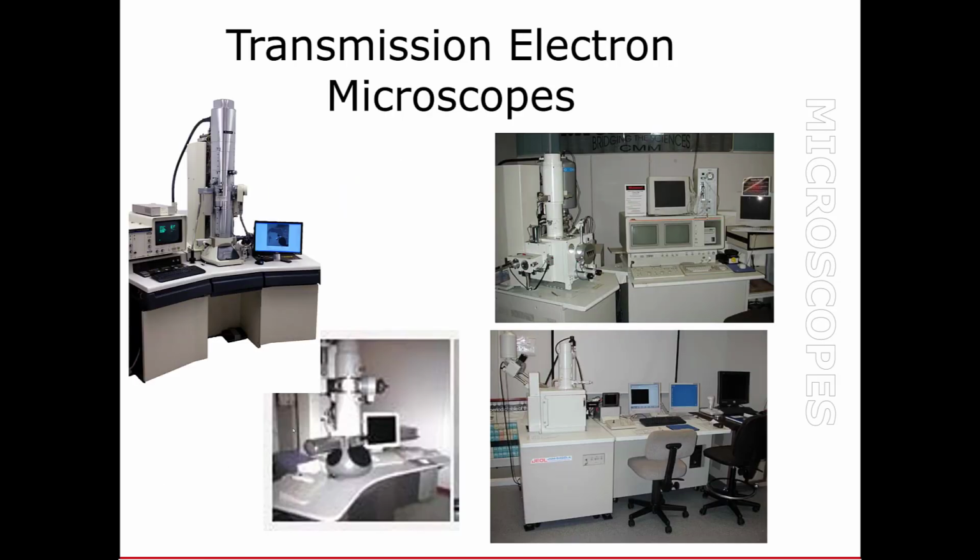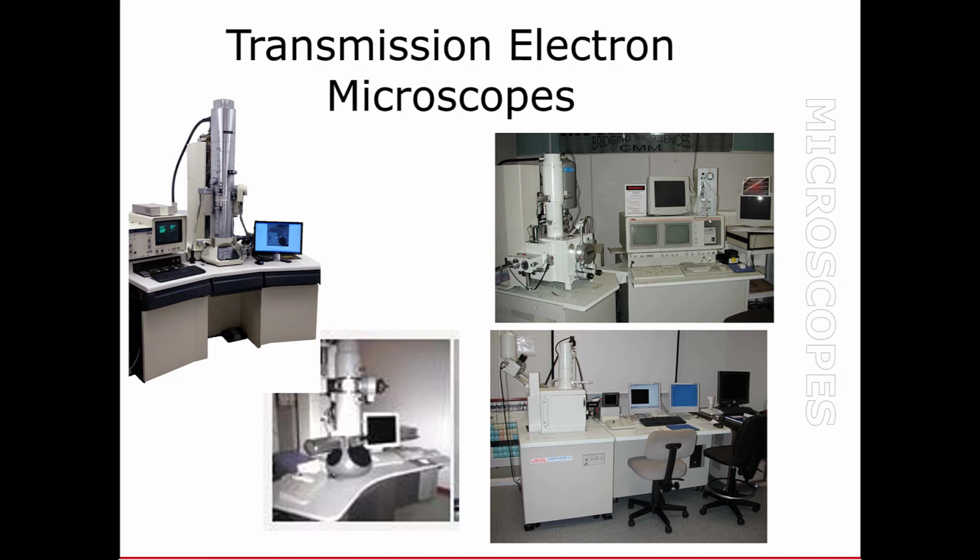And so here are some transmission electron microscopes. This is a JEOL. I used to use one like that. These are about $2 million. So here's this crappy photo of one that I took a snapshot of over at the vet school. Sorry for the quality, but there you go. I just wanted to brag. That's the one that we used at the vet school. It was nice. It's a Philips. And we had another, this is one I scarfed off the internet. I'm not really sure what the manufacturer is, but it's a nice one.